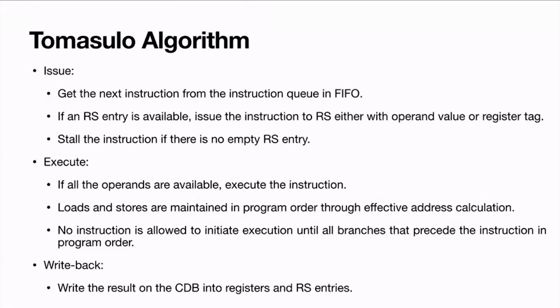And the write back: once the function unit finishes its execution, data is going to be placed on the common data bus, and that will be forwarded to the registers, also to the reservation station entries and so on. As a result, any instruction which is looking for the value need not read from the register file. It can directly get it as soon as the function unit finishes its execution. Because of these optimizations, he was able to extract better performance for processing floating point operations and so on. Of course, later designs even consider the floating point function unit itself being pipelined.